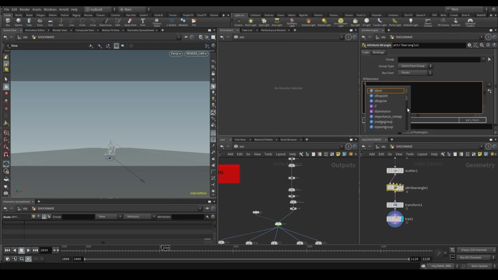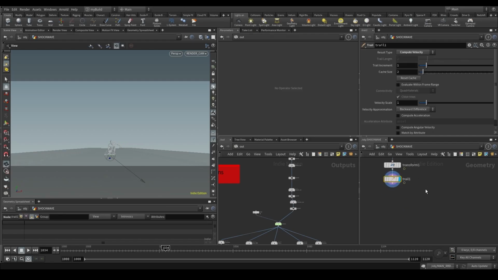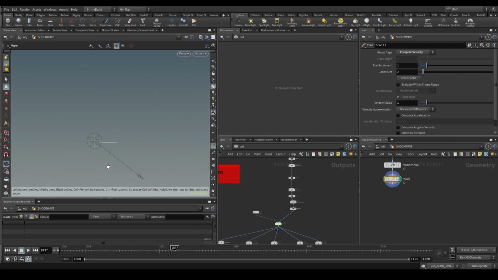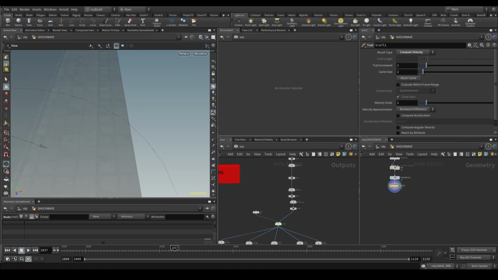So I'm going to type i@id, i is for integer, equals @ptnum. It's the point number. Let's call this ID. So now those guys have a normal, but they also have a velocity.